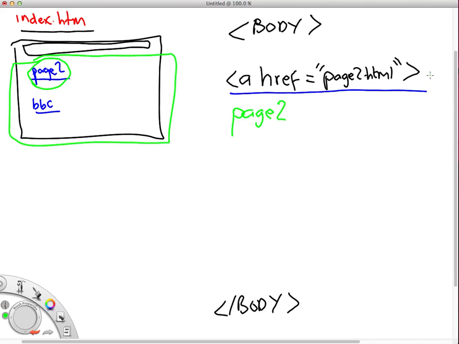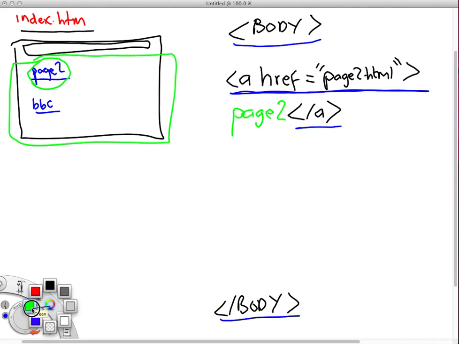And whatever you write after this more than symbol is the text that will appear in the body there. Okay, once I've written that, I then close the A tag. So at this point, I've opened the A tag and it has a href attribute, and here I've closed the A tag. Just like up here, I open the body, down here I close the body. So that's the code that I need to write.